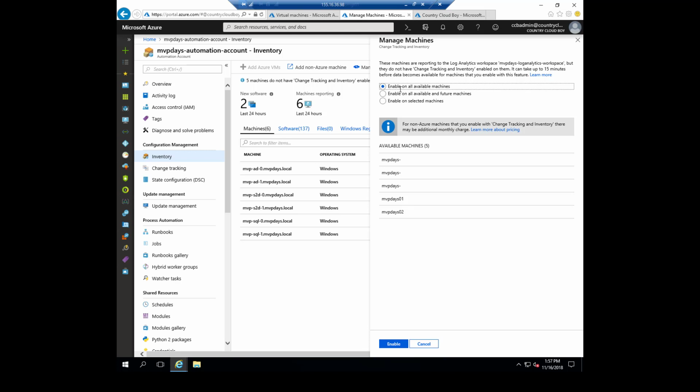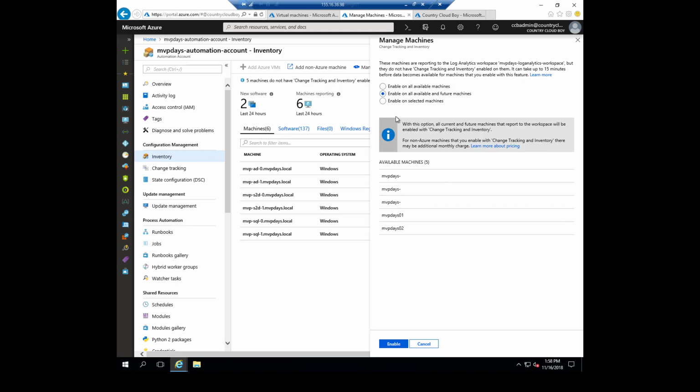We could enable on all available machines, so all 5 of these machines, if I click OK or enable now, will be enabled for these 2 solutions. Or we could go down here and just enable on the selected machines that we want to add. There's also a choice to enable them on all and all future machines as well.